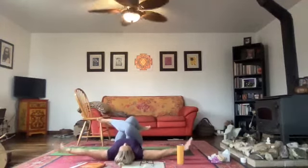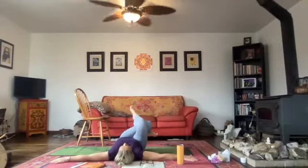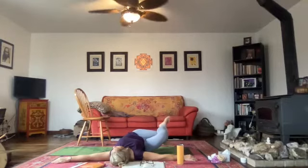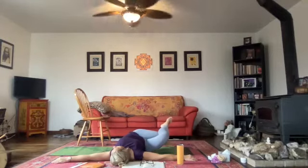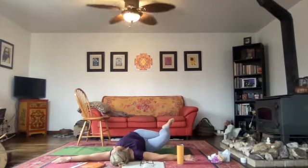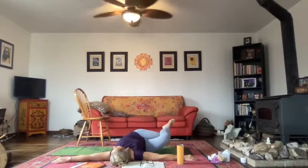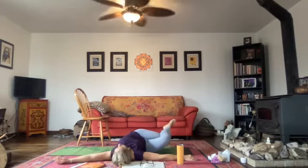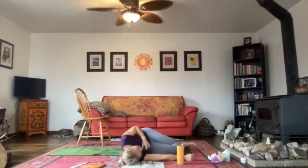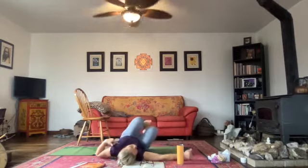Exhale, your hands only to the side, plant them down. When you're ready, exhale your legs to the right side, anchor through the left shoulder and turn your head to the left. Now slowly inhale, look to the right, roll onto the right side, bring your legs together and then back.